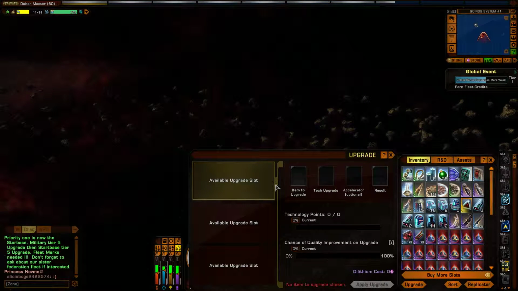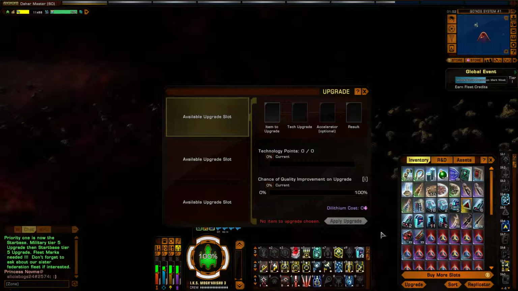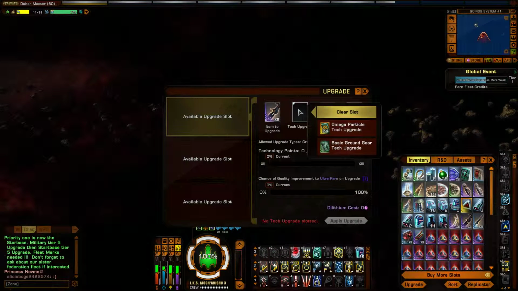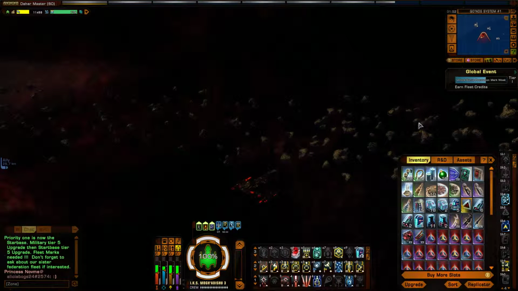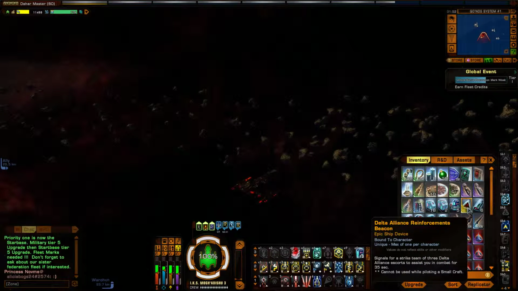Now, upgrade is a relatively new addition. You can upgrade certain items. Let me see. Here's an example. I'm going to put this in here, item upgrade slot. And I can add extra buffs in here. I can add an accelerator if I have one. And I can do things such as build it up to where it goes to the next rank and build up the chance of it going to a higher level of quality. Like uncommon, rare, ultra rare, epic, that sort of thing. For example, here's an orange item, and that's an epic device, but that's a specialty item.